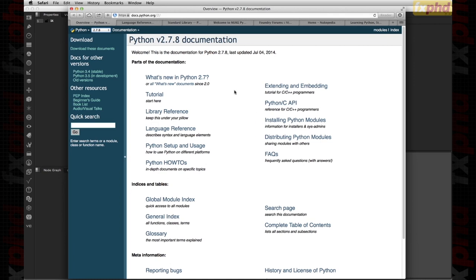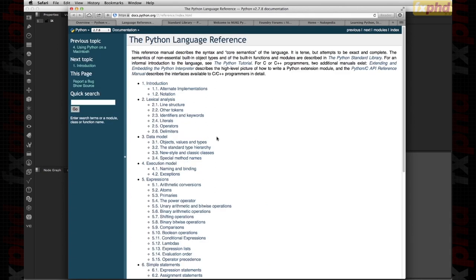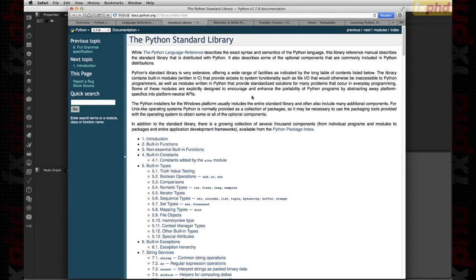Of course, sometimes it's going to be tricky to find the piece that you need. So something that I suggest is you just go to Google or your search engine and search for the question you have. But this is the main resource for Python. You will find in the files of this class all the pages I'm suggesting, so no worries on taking the names from here. So this is the Python documentation for version 2.7.8, and then in here I just put a shortcut to the language reference, and in here you have also the standard library.